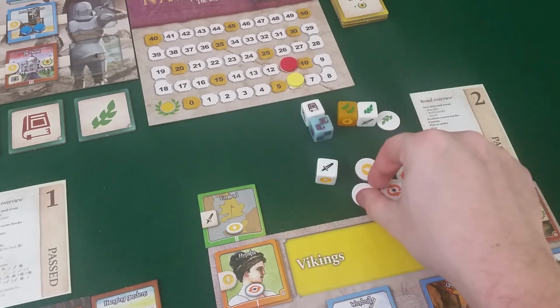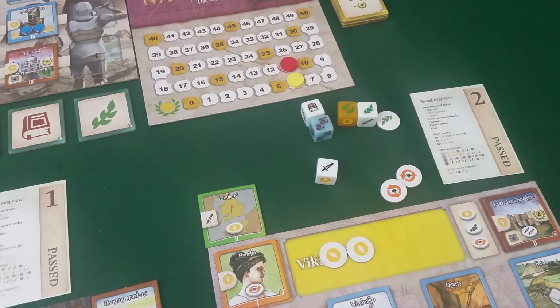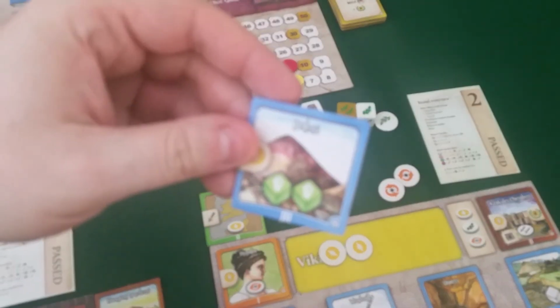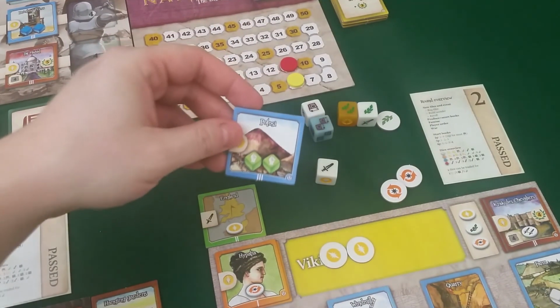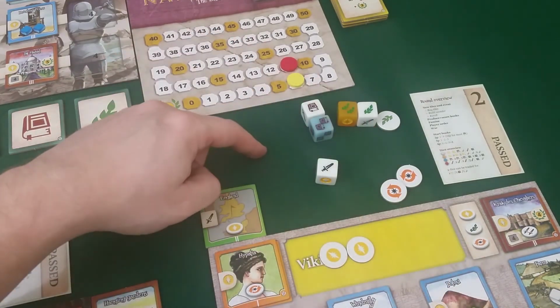You know what, now it's the time for Drako. He will spend these 2 gold tokens to get this, what is it, the Potosi? Potosi? I don't know. Which gets him 2 green. He has to get rid of 1 white.